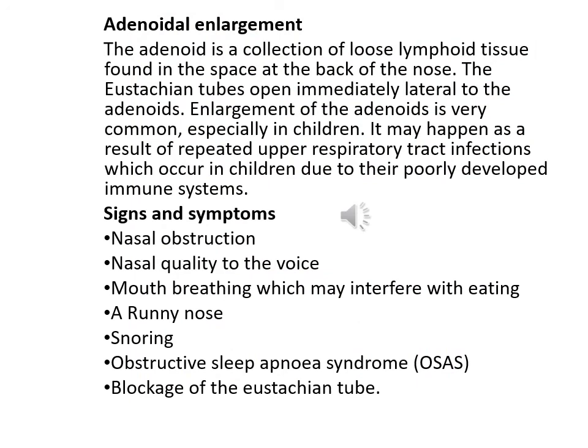The adenoid is a collection of lymphoid tissue in the postnasal space. It is part of the immune system, part of Waldeyer's ring of lymph nodes. Sometimes due to infection, upper respiratory tract infection, or in children, it will lead to hypertrophy of this adenoid, and when it becomes hypertrophied, it will lead to pathological sequelae.